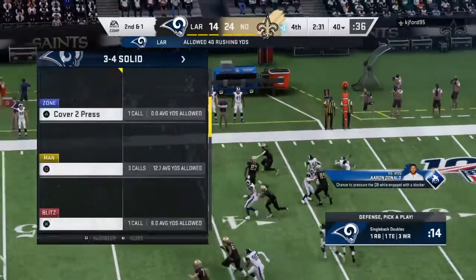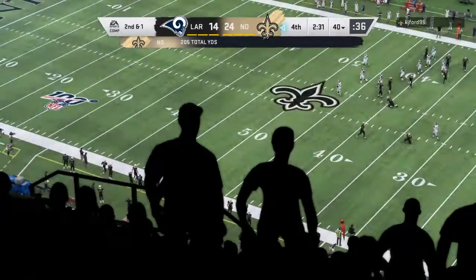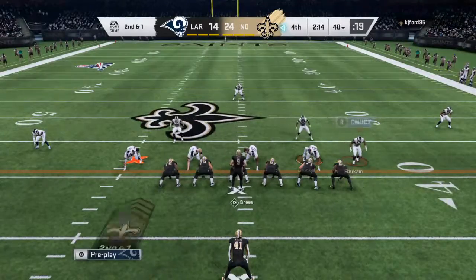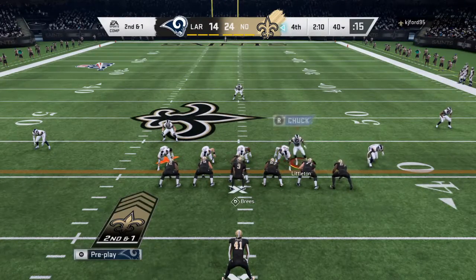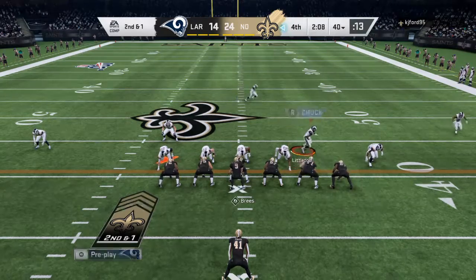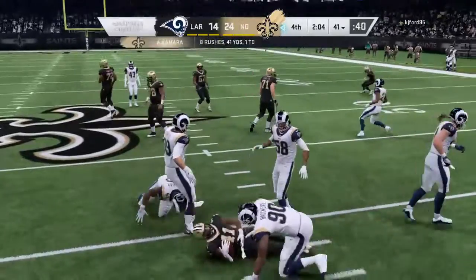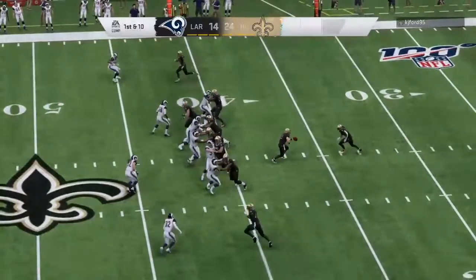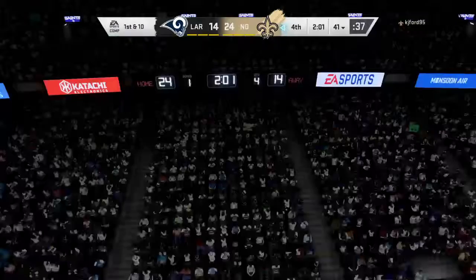And when do they start thinking about burning these timeouts? They've got all 3 still defensively. To me, you have to start right now. Here's the time, and that means you've got to stop them on defense, not give up the yardage, use your timeouts in order to get the ball back and try and score yourself. But now is the time to start using those timeouts. And keep in mind, it'll also stop the clock at the 2-minute warning. A gain of just a yard, but it's a 1st down.